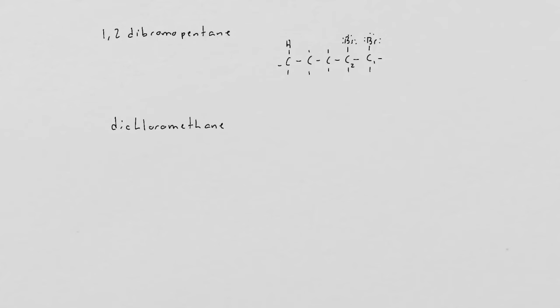If I had to do dichloromethane, methane only has 1 carbon. So I'm going to have 2 chlorines on there, and I don't have to number them because it really doesn't matter. Since carbon always makes 4 bonds, there'll be a dash here and an H here, and that's dichloromethane. If it was trichloromethane, there'd be 3 chlorines on there. If it was something else like a propane, I'd have to number the positions of the chlorines.